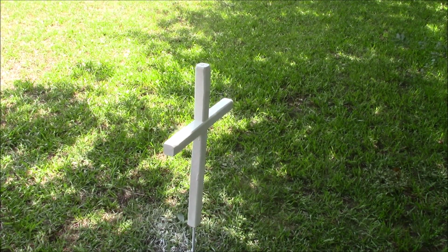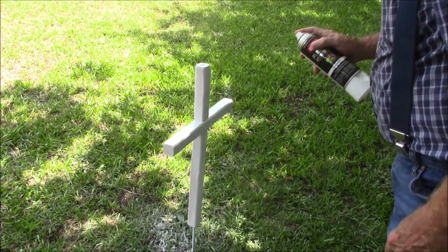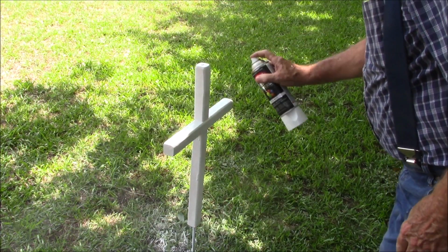Well, I think our cross is about done. Just putting another coat of paint on it.